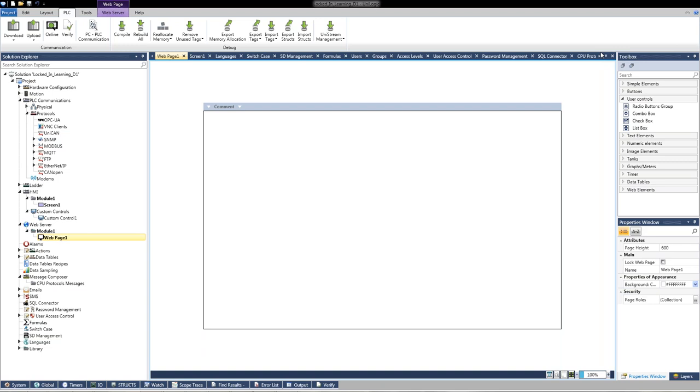But you can use any UniStream panel that you have, one with a CPU, one without a CPU, and you can initiate a connection to the virtual PLC. So UniStream display is just the display. UniStream HMI panel could be its own, standalone control system, or it could act as a virtual connection. So if you had two Unitronics systems controlling two different, totally separate parts of the system, you could have them connect to each other. So at any point, an operator could see the screens on that other portion of the project.